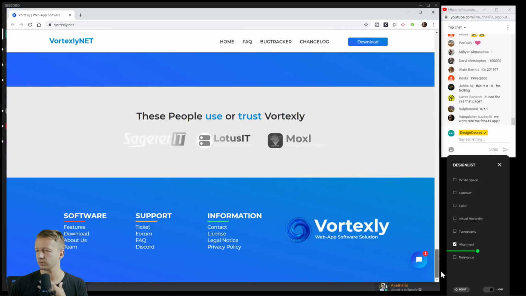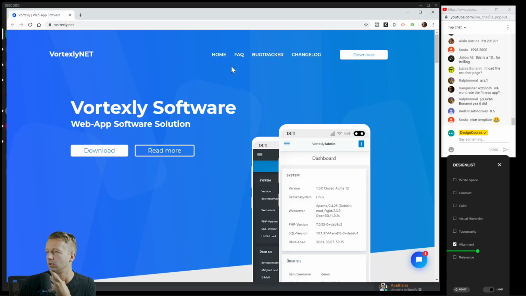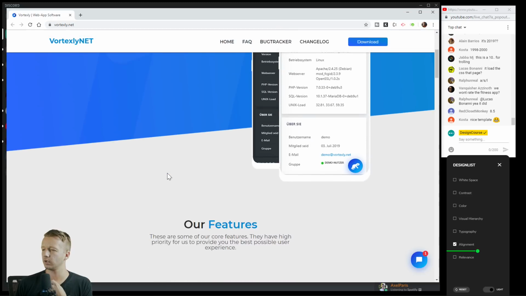All right. Okay, so I like the blue. I like the colors. This is all overall a pretty solid section. There's not really anything too negative that I can say about this. I like the very subtle watermark, those abstract shapes that you have in the background there. Yeah. This is pretty good.